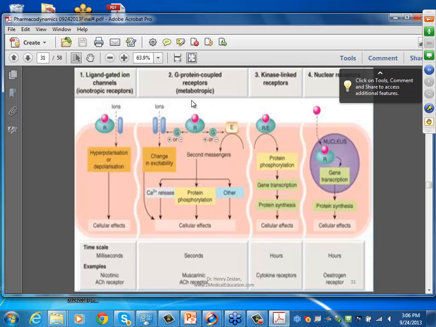The second mechanism deals with G proteins, and you have to appreciate the fact that there are 2 classes of G proteins, stimulating G proteins and inhibitory G proteins. You will see examples of that as we move on and talk about bipolar medication, the effect of lithium and stuff like that, so you will see that clearly.